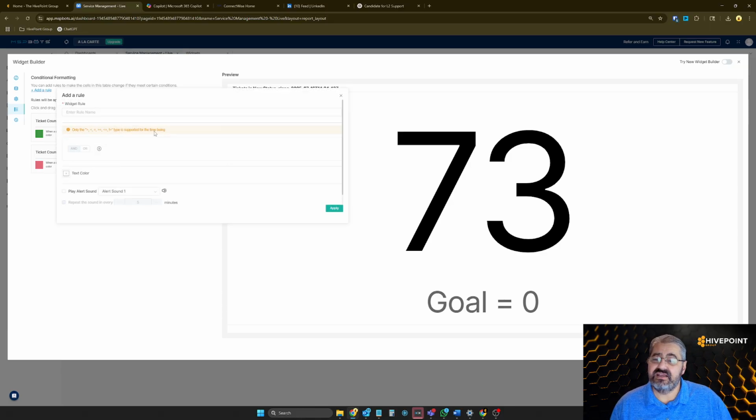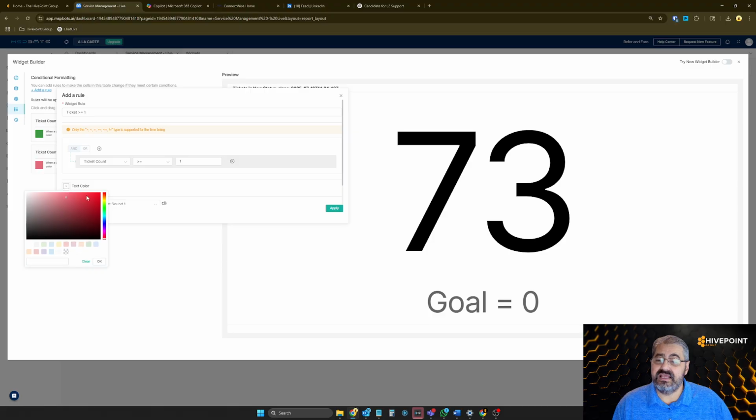And then we want to say if the ticket count is greater than or equal to 1, it's going to be yellow. If I can get a good yellow in here. There we go.